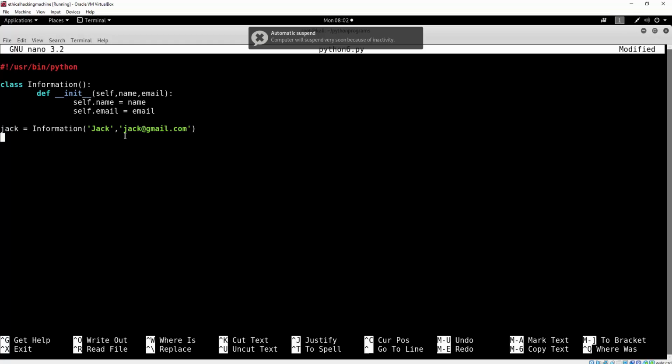So all we have to do right now, if we want to print the information for Jack, is just type here print jack.name and print jack.email. So that's how you can use this. Basically it is really simple. Though everyone seems to understand this the hardest, I did too, but once you actually get used to this, this won't really present that much of a problem to you. Classes can be a little bit tricky sometimes, but they're not that hard to learn. So you just save this, so Ctrl-O to save, enter, and then Ctrl-X to exit.